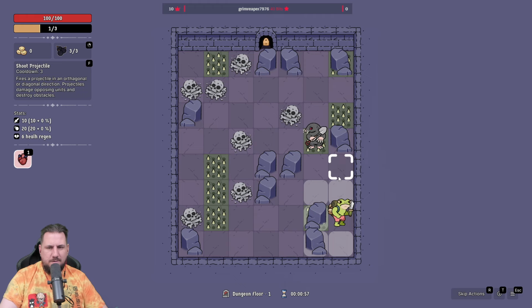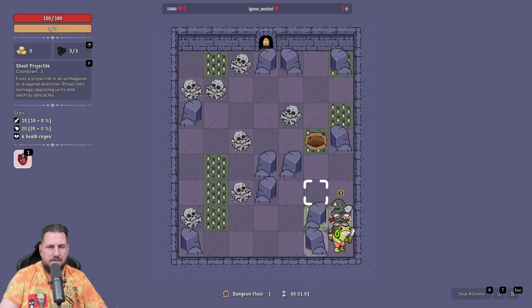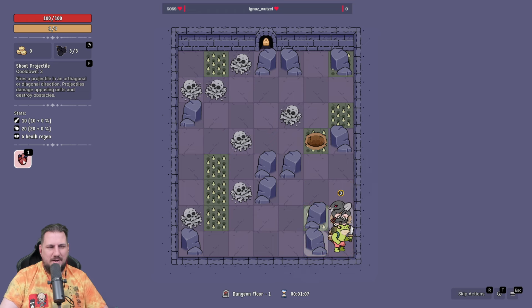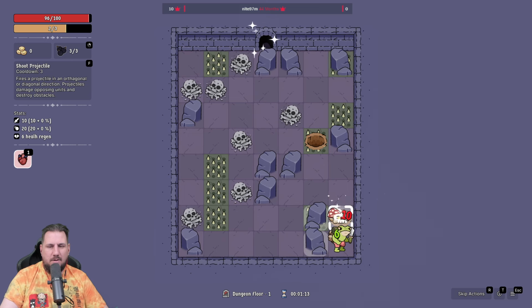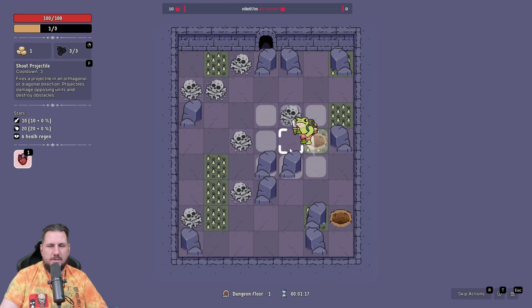Now I have action points here. Oh, he dug a tunnel. Okay, so now he's cornered me. So let's fight him real fast. Hit him, hit him, hit him. See the action points there? Action points determine how long I get to play or how long I get to fight here. So there we go. Let's go here.